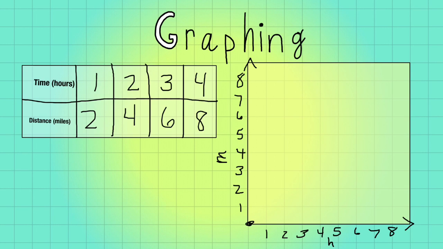All right, so at one hour down here it's at two miles. At two hours it's at four miles. At three hours it's at six, and at four hours it's at eight. So let's start right here and we're just going to draw a straight line up.